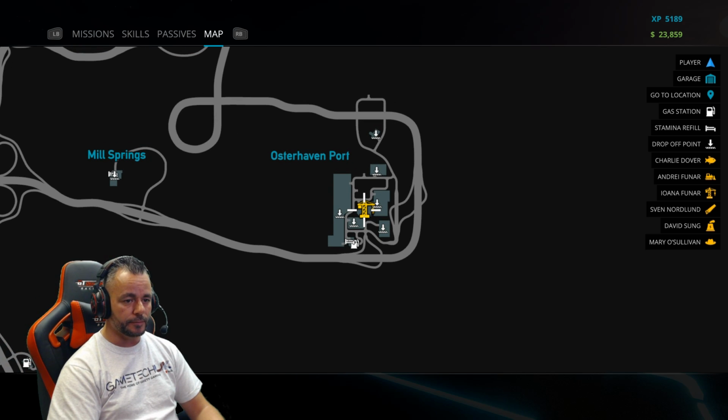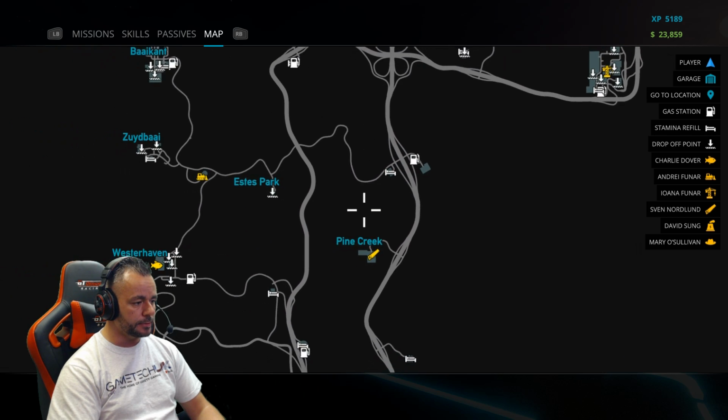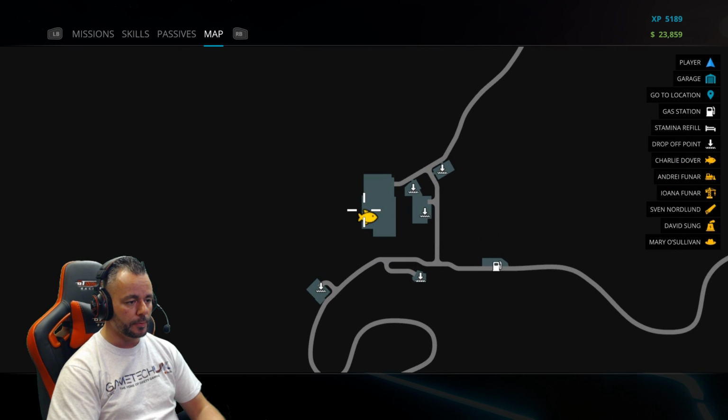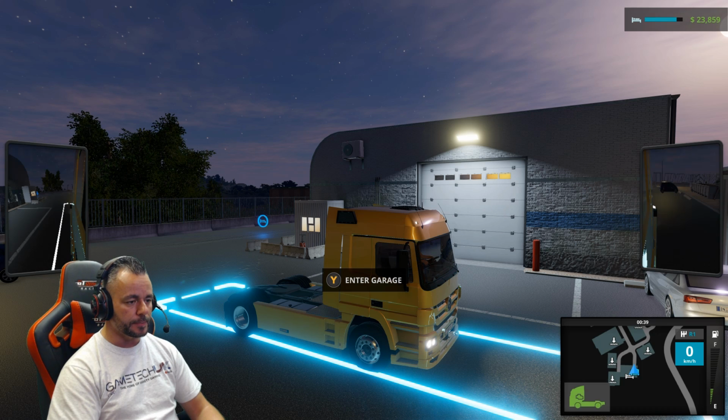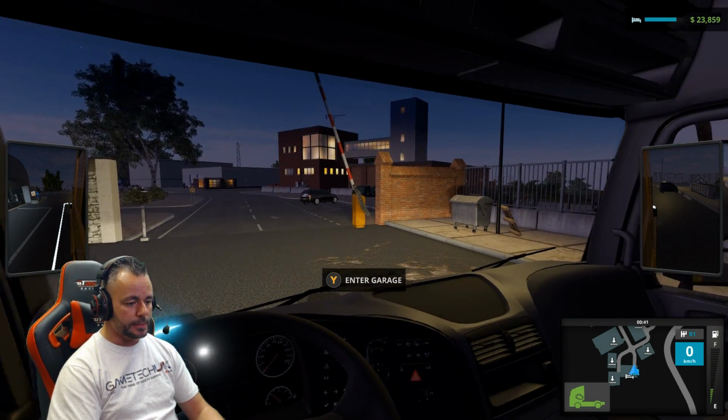We've got construction over here as well, but what we're going to do, we are going to go to the fishmongers and pick up a very special load. So we're going to set a waypoint to the fishmongers. We're going to go inside the truck. So this is inside the truck.